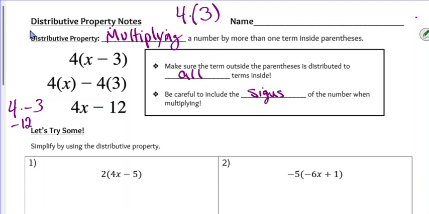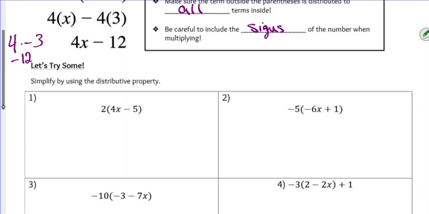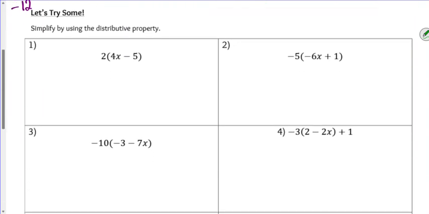That's the thing that's going to trip you up. Obviously, we know that it's multiplication. If you're using Desmos, you really shouldn't have any question about whether you're doing that multiplication right. It's just knowing what signs to use. All right, so looking at this first example, we're going to take that 2 and distribute into both terms inside the parentheses. So we're going to do 2 times 4x and 2 times that negative 5.